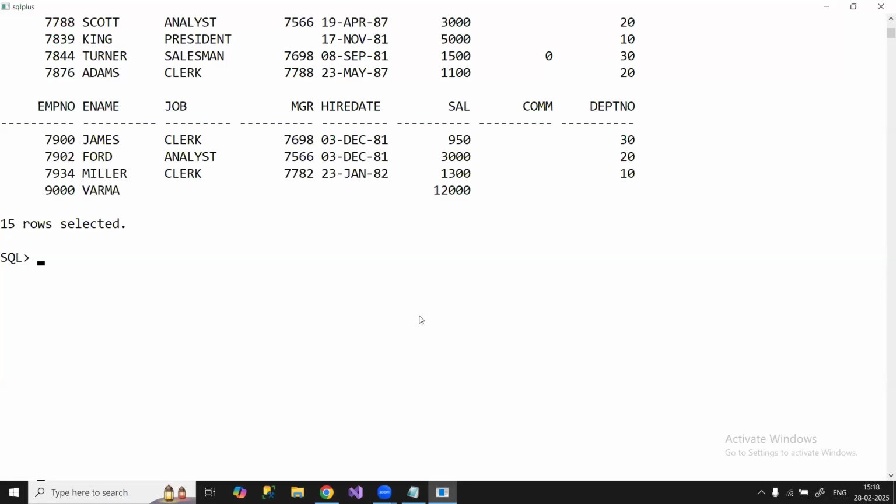This is very simple. We'll not use any table. Here I'll say declare, A number of 5, colon equal to.